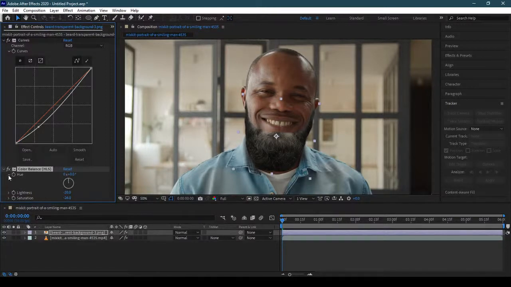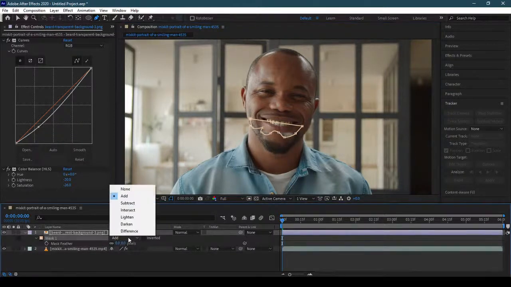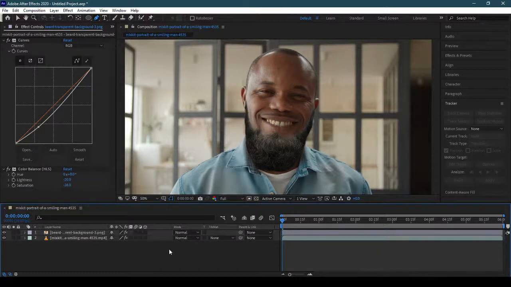Okay, now to better match it, what I can do here is that I will make a small mask on his face here. You subtract here and then feather it out. So look. Okay, now it looks fine.